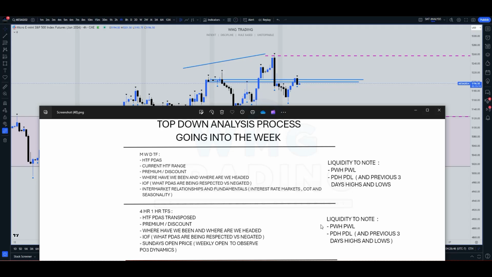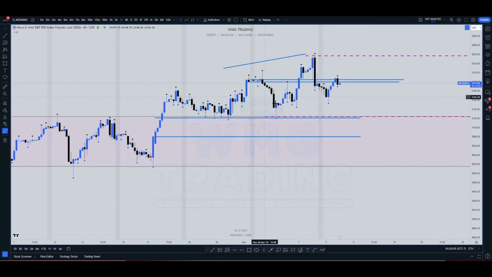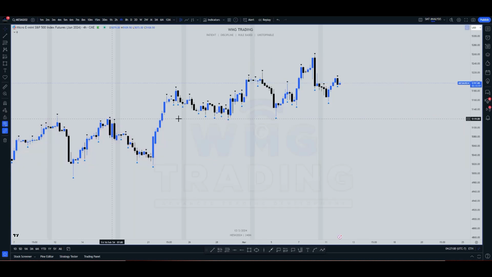So you don't have to randomly guess which low, which high. Here are the significant highs and lows that you should be considering, right? Another thing you want to keep in mind is the fact that, when you look at this chart, if it was a naked chart, what stands out to you?